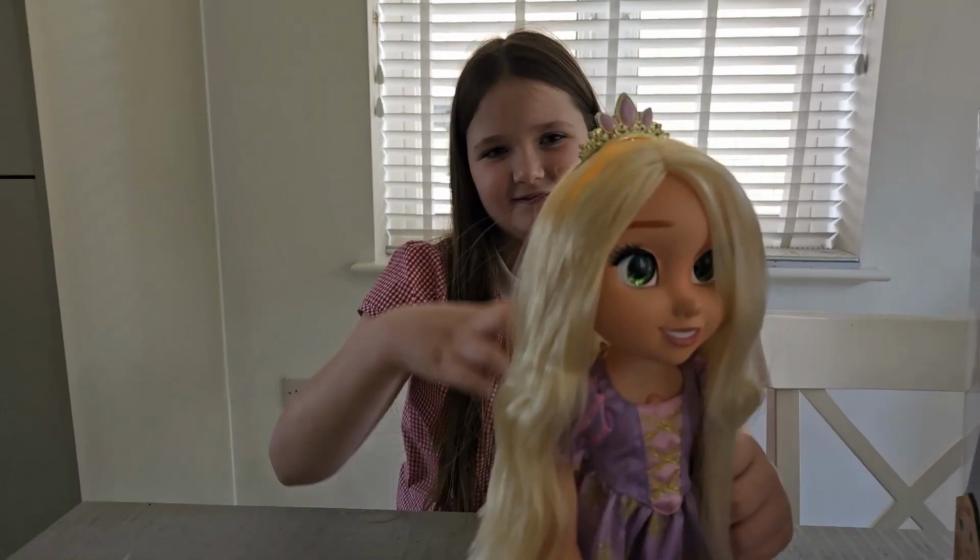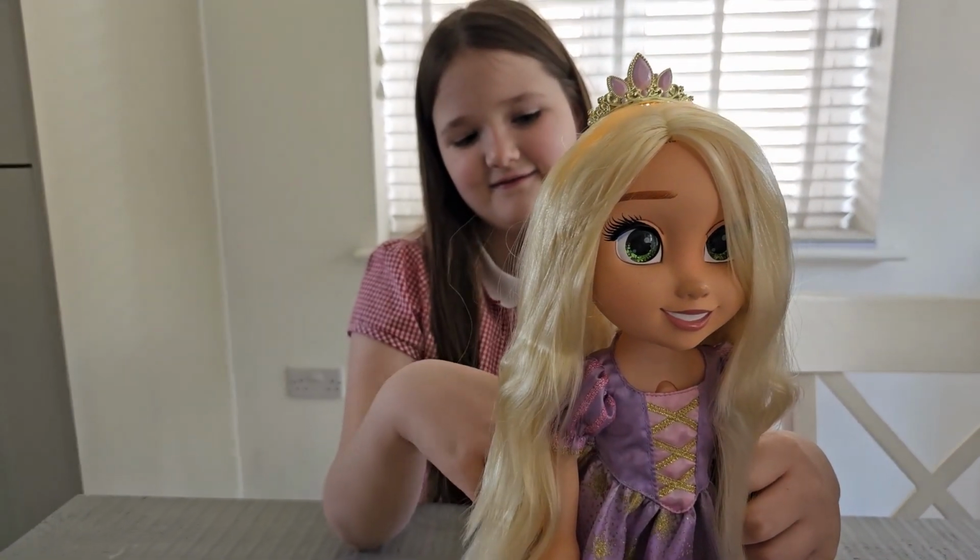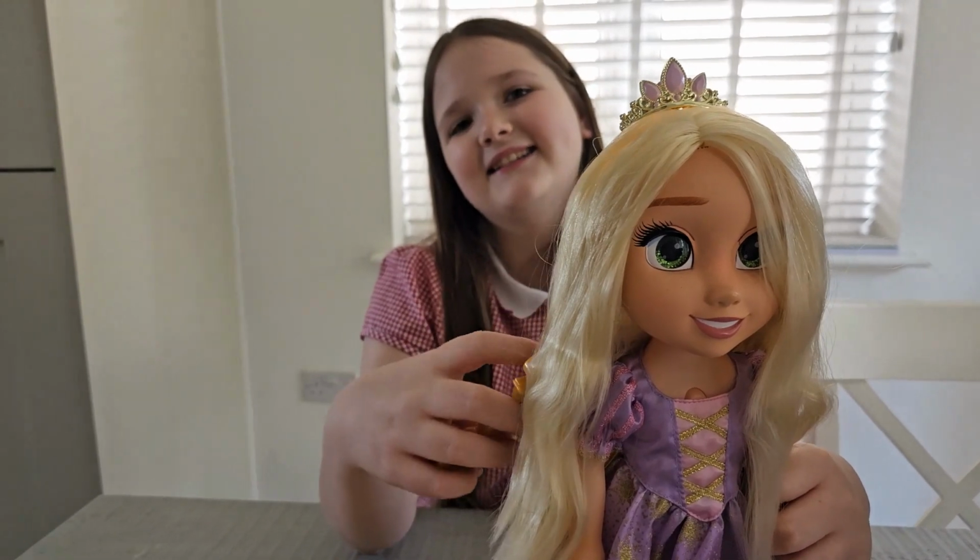Yeah, so if you've not seen Tangled, check it out, guys. It's absolutely amazing on Disney. But we have got some extras with her in the box.